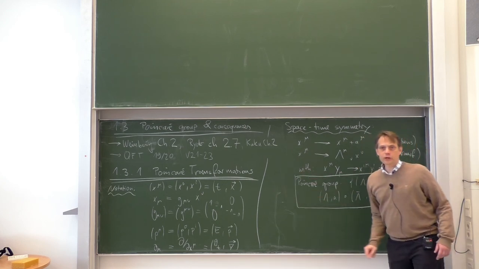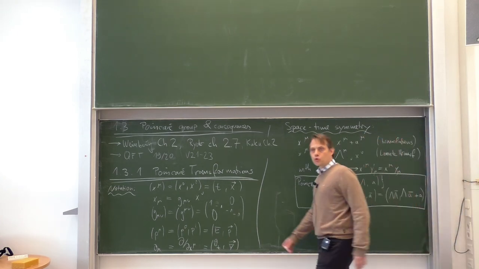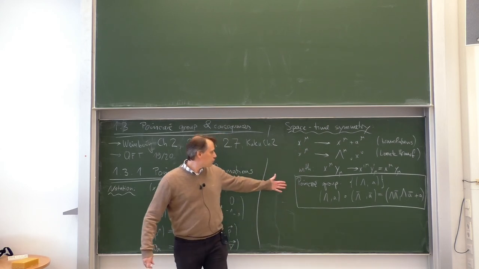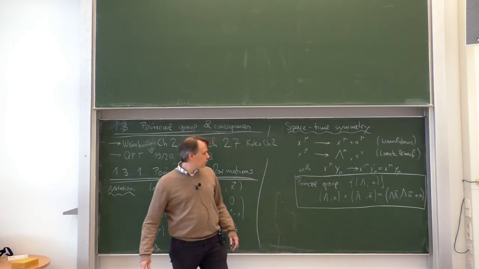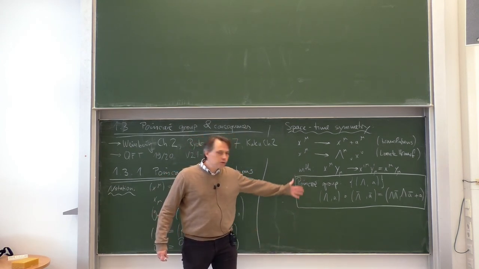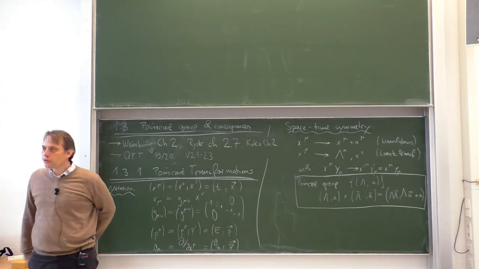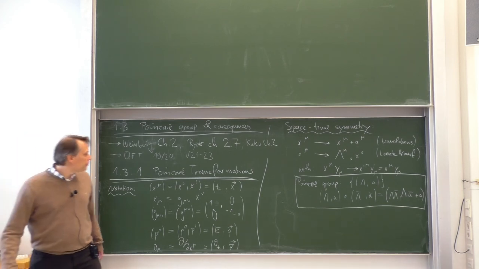And so the Poincaré group is really, for us, for quantum field theory, the important group which summarizes all our space-time symmetry transformations. Simply put, we can say a relativistic theory must be invariant under the Poincaré group. And therefore, of course, the mathematical study of the Poincaré group is quite important and influential.